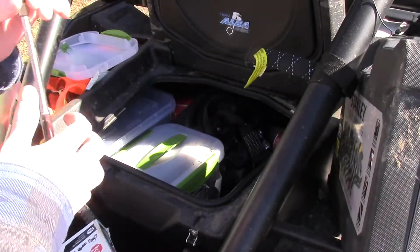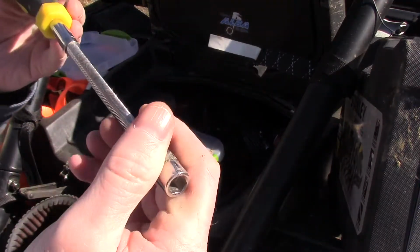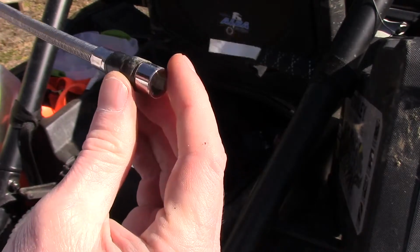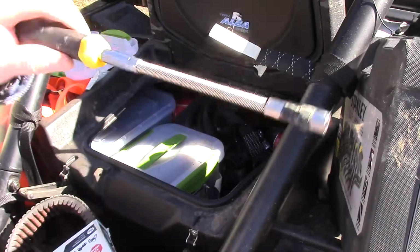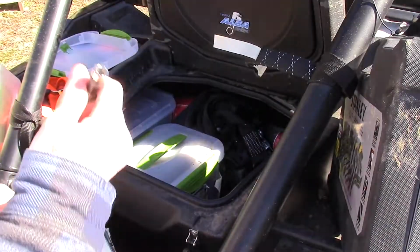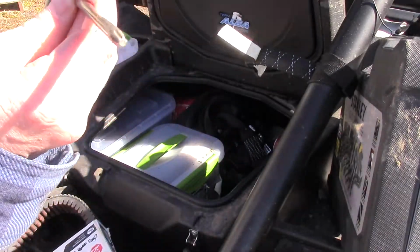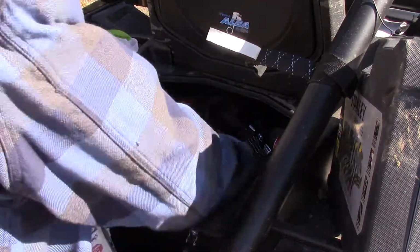Here is the magic tool. I'll put a link to this from Amazon, but I've basically just taped this together so that I don't lose it. This is a clutch tool. This will get all of the bolts out of the clutch. I have the main Torx bit that I use, just handy and free.